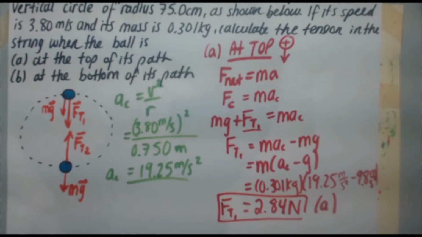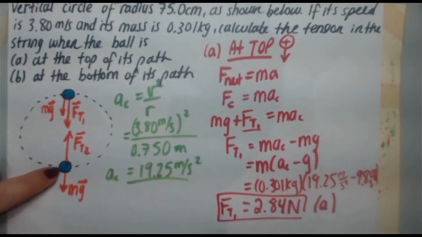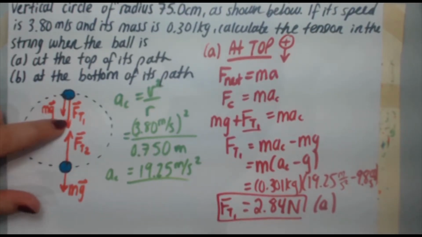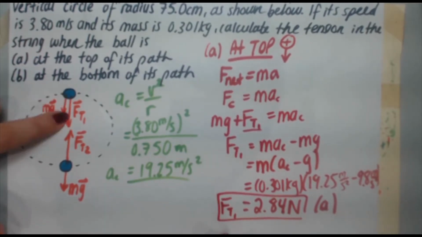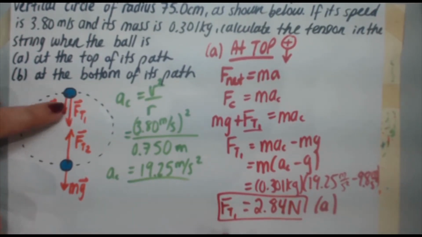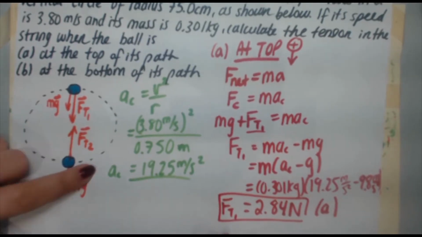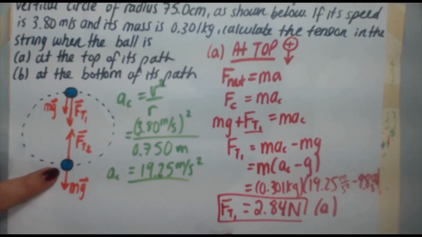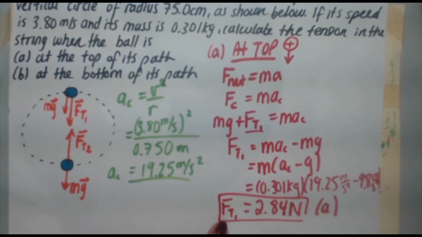Okay, so that's that. Now, simply looking at the next part, we have to find the tension at the bottom. Start thinking about this already. If the tension at the top is 2.84, that's made up for by gravity. These two added together contribute to the force going in the middle. But in the second case, we only have Ft2, we only have the force of tension. Usually when your ball gets to the top of vertical motion, it tends to become a little bit slack. There's less tension in it. So we already should be expecting that this value is going to increase.